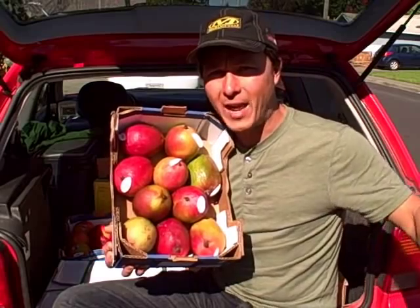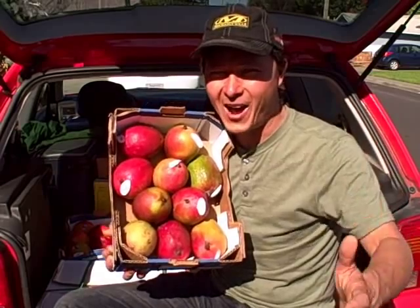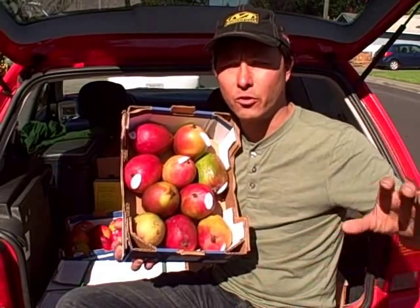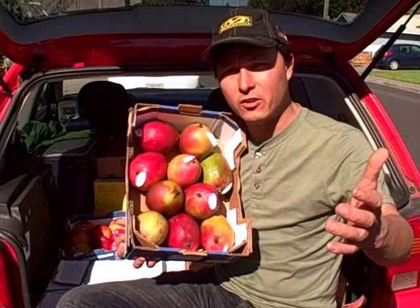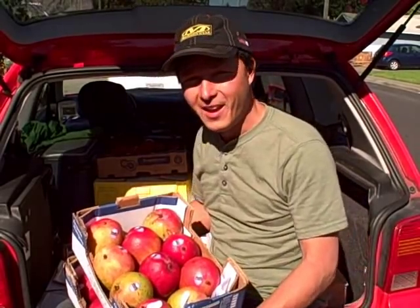Generally I stage my fruit outside the refrigerator. If I want to keep them longer, I'll put some in the fridge to keep them cooler. You can also stage fruit around your house — if your garage is cool, put some fruit in the garage, because it'll be cooler than your kitchen near a window where it's warmer and fruits ripen faster. In the fridge, things ripen the slowest, but sometimes putting things in the fridge might mess up the ripening process. In any case, I got four cases of these guys — another 40 mangoes — and that was only $20.